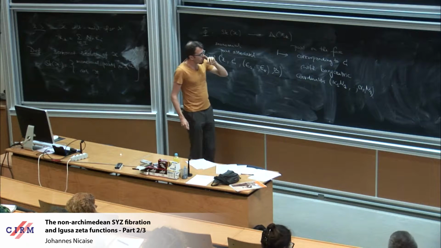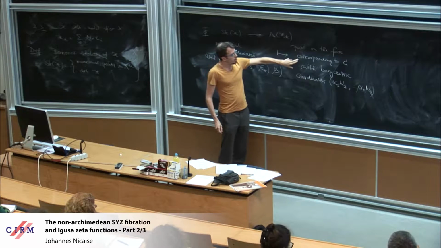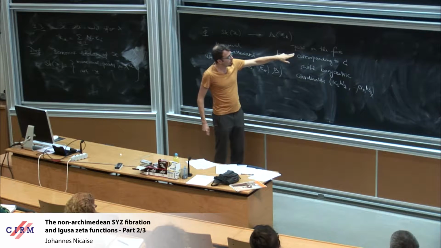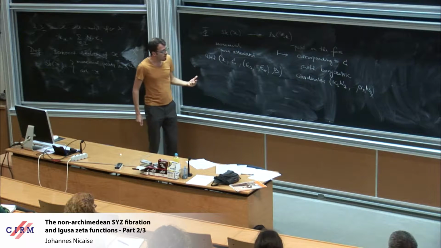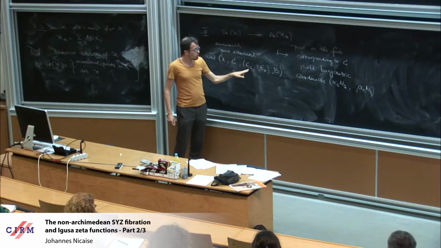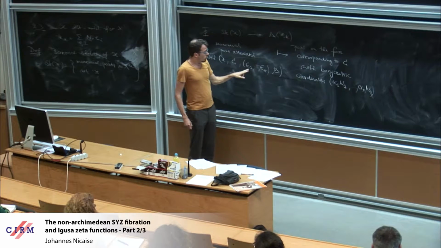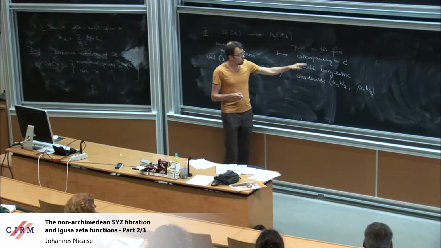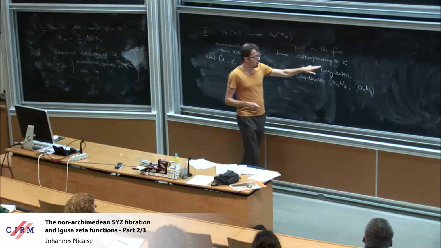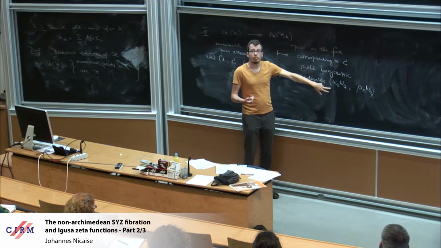Why does this construction make sense? The face, by definition of the dual intersection complex, the face corresponding to my stratum C has the property that it is spanned by the vertices corresponding to the components E1 to ER. So once I've chosen an ordering on these components, E1 to ER, I have an ordering on the vertices of C, and thus I can speak about a tuple of barycentric coordinates of a point in my face.